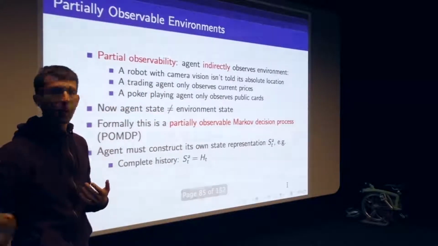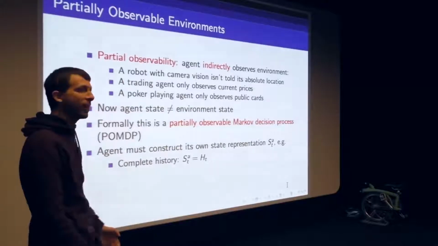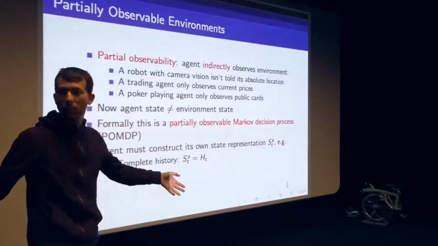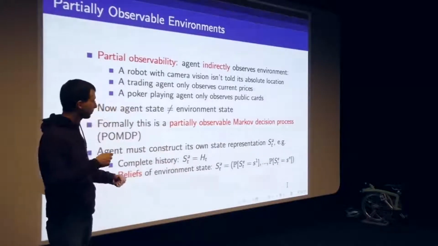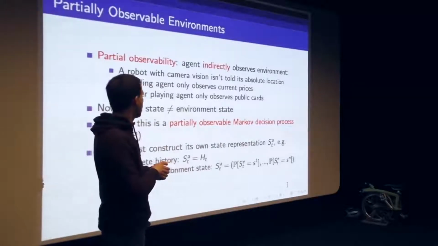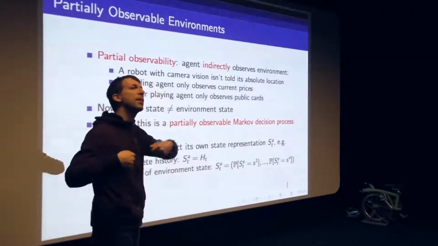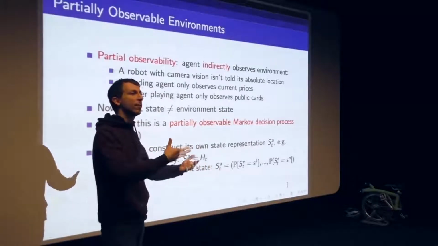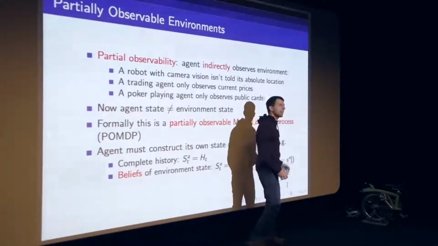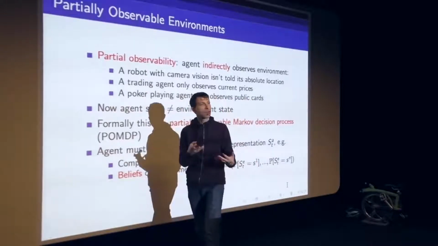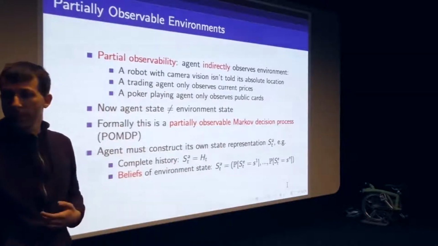Well, there's lots of ways we could do it. The naive approach is just remember everything. So remember all of the observations, actions, rewards we've seen so far, and say, hey, that whole sequence is going to be our state. Let's work with it. Or we can build beliefs. This is the probabilistic or Bayesian approach. So at every step you build beliefs over where you think you are. You think, okay, I don't know what's happening in the environment, but I'm going to keep a probability distribution over where I think I am in the environment. So I'm going to have some probability that I think the environment state is s1, some probability the environment state is sn, etc. And this whole vector of probabilities defines the state that we're going to use to actually decide what to do.